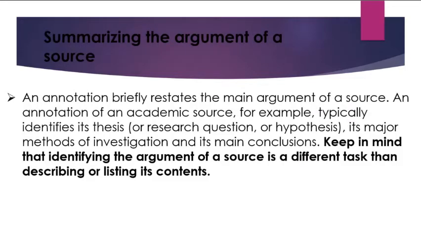Summarizing the argument of a source. An annotation briefly restates the main argument of a source. An annotation of an academic source, for example, typically identifies its thesis or research question or hypothesis, its major methods of investigation, and its main conclusions. Note, you have to keep in mind that identifying the argument of a source is quite a different task than describing or listing its content.